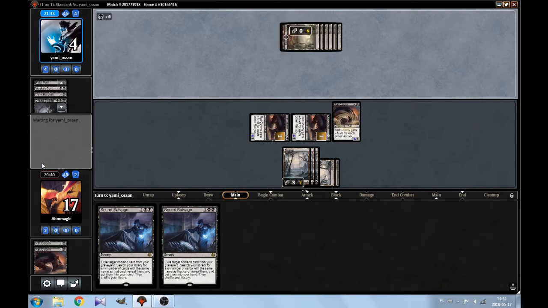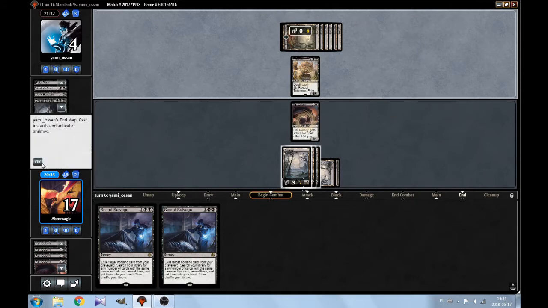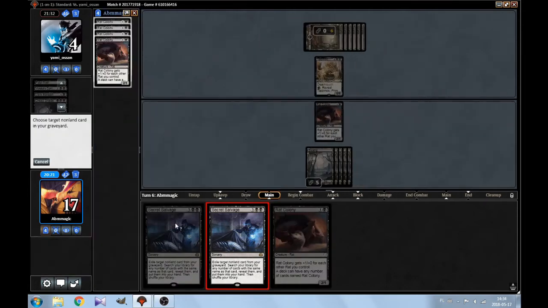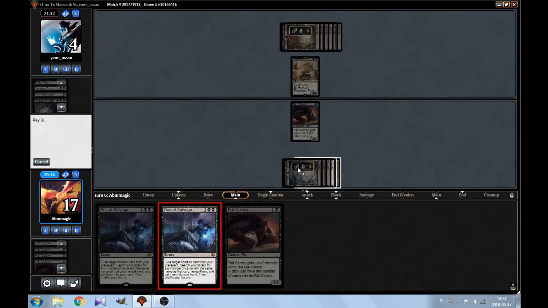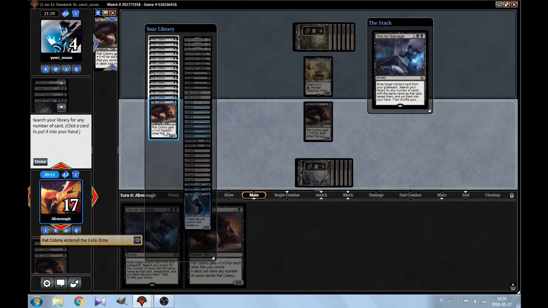Okay, so he casts his big dino. And now we have just one rat colony. I guess we have to secret salvage anyway. Yeah, that's what we do. I don't think we want the second secret salvage, because yeah, now we need just rats. 1, 2, 3, 4, 5 and 6. Done.